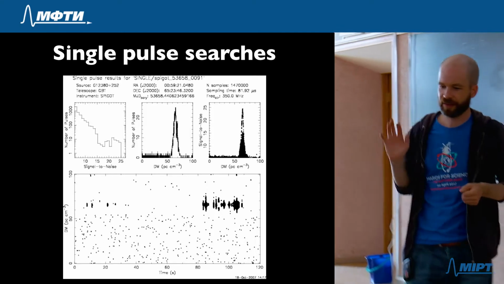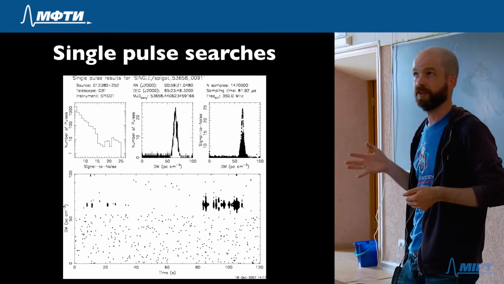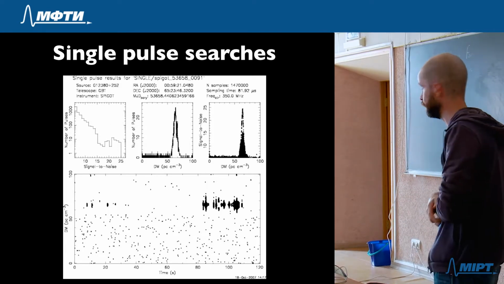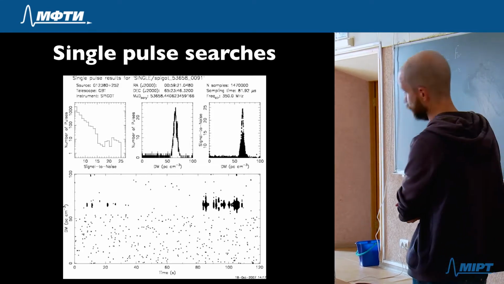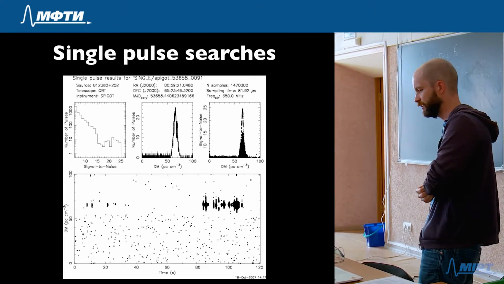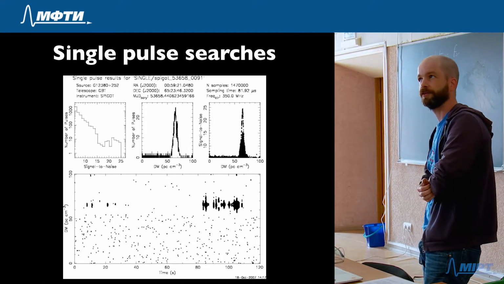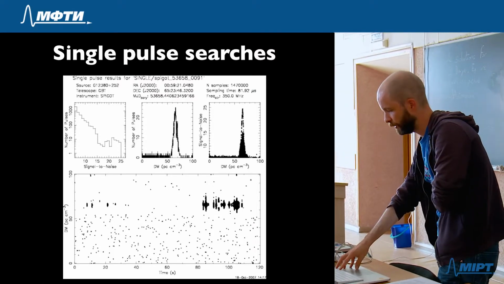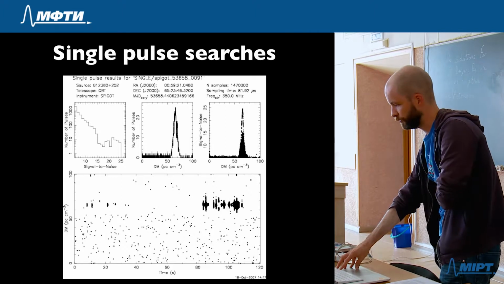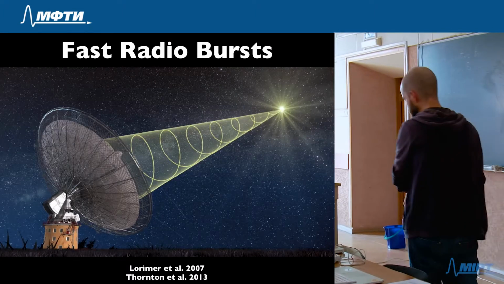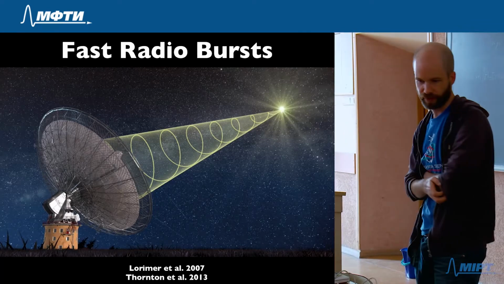This was a technique that was used in the early days of pulsar research. This is how the Crab pulsar was first discovered, not through a Fourier transform, but through its giant pulses. But people have started doing this more and more in recent years because we've realized that there's a whole part of the neutron star population or pulsar population that we've been missing by not doing this type of search. And it was because of this, just to wrap up this first lecture, that fast radio bursts were discovered.